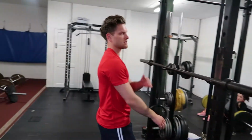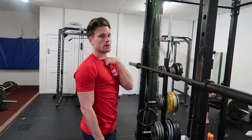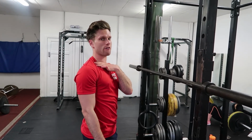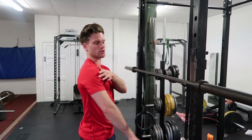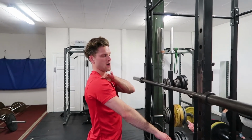We should have 4 points of contact. 1, 2, 3, 4. Maybe your throat as well. Okay, usually you will press against your throat, but it's not carrying through there. It's carrying through mainly the shoulders. And it's above the shoulder. So here's the belly of the shoulder. We want to try and get the bar above that.